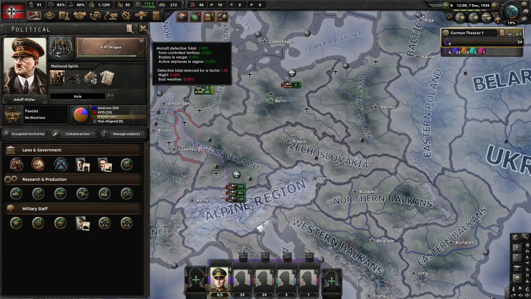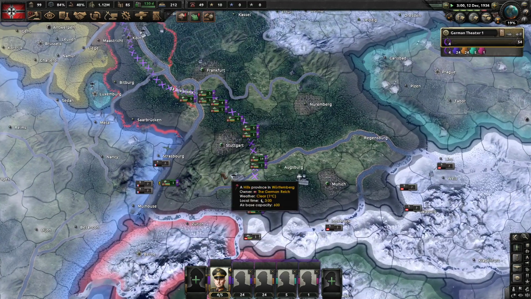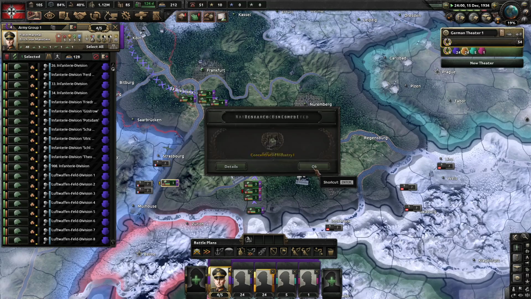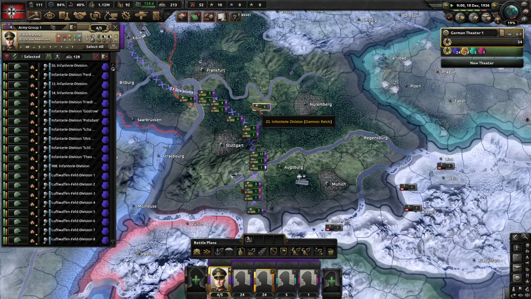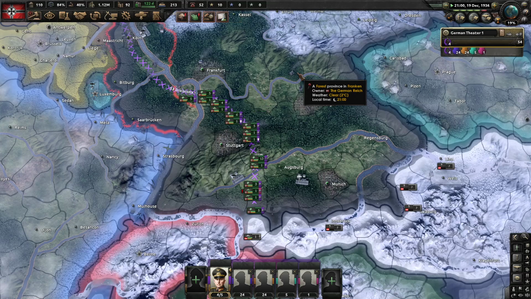Now, let's get the armor going. We will definitely be needing that very soon once we want to break through. Also, you, my boy, just get out of here. That's just asking to be encircled, and we do not want that. We'll take this.